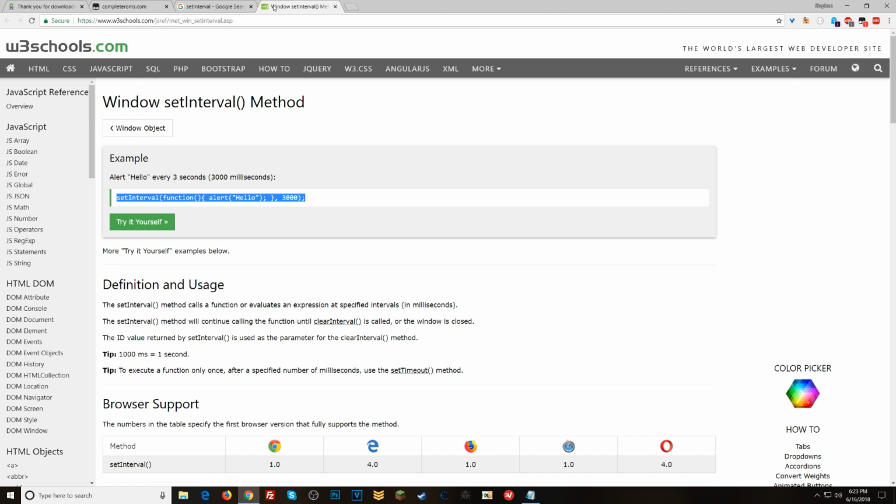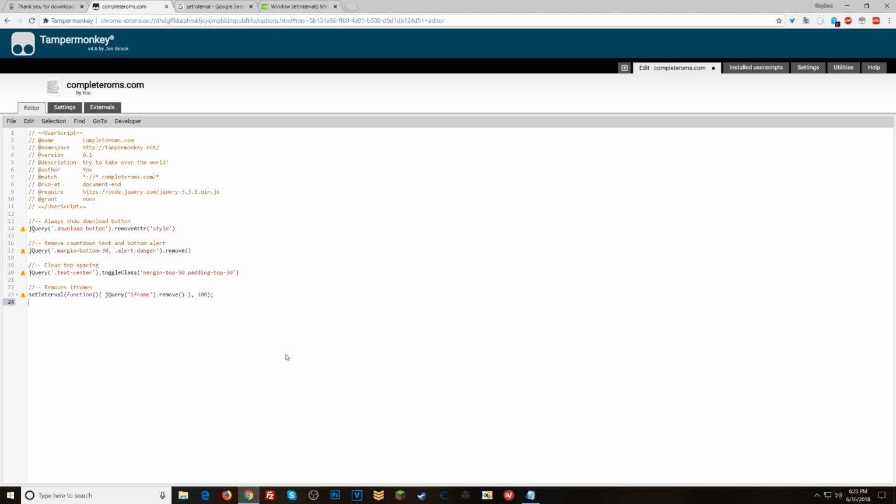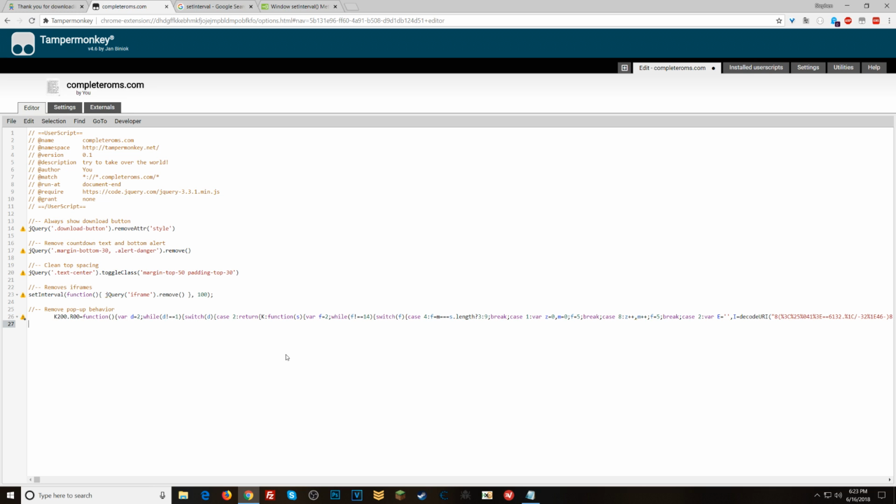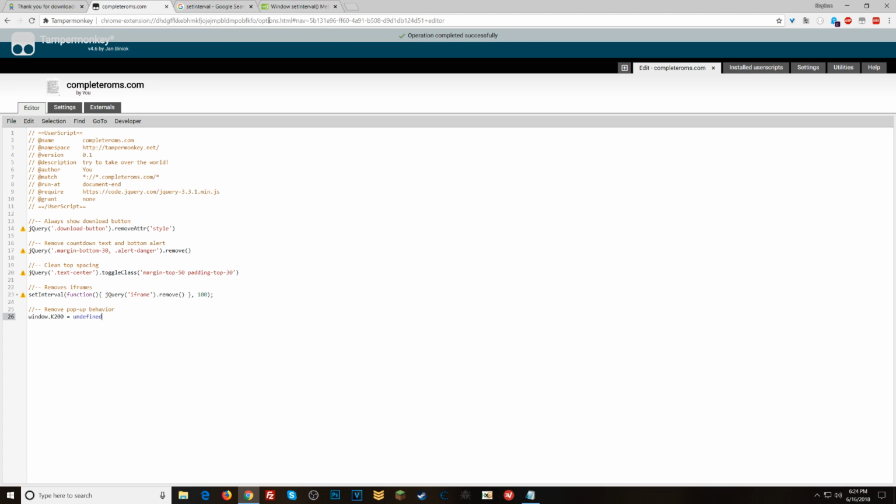So we basically rendered everything underneath that function pointless. Okay, so what that means is we can go in our script here and say remove pop-up behavior. Whoops, Control Z. And that was window.K200, and we should be able to say equals undefined. We'll save that.